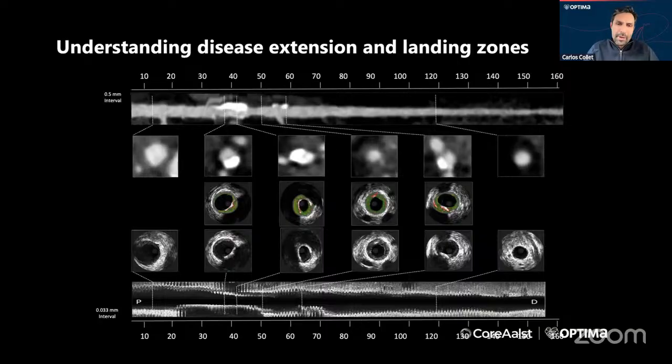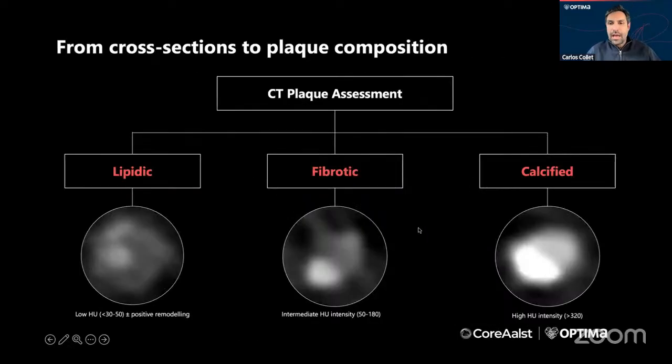I will just show you a picture. I will not show you data. I just show you a picture that basically shows how you can, with CT, understand what the calcification arc is, what the plaque burden is. You see here, for example, in the cross section, the fourth from left to right, this is basically a fibrotic plaque, again identified by IVUS and in this case VH. And again, identifying plaque composition by CT is quite straightforward.